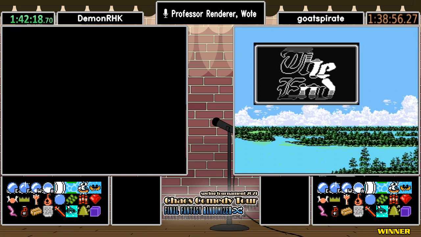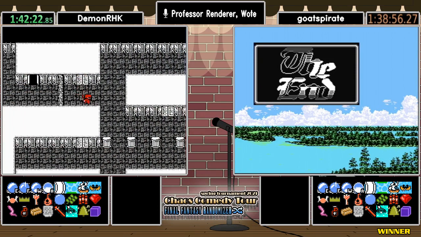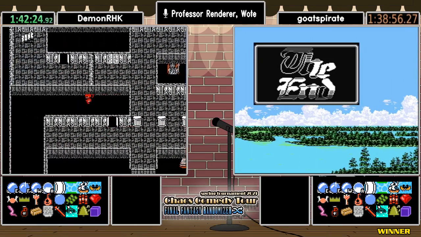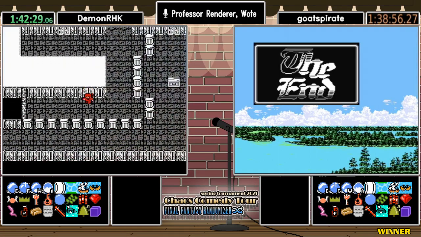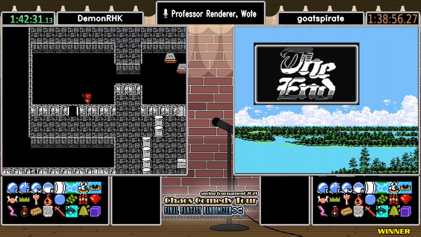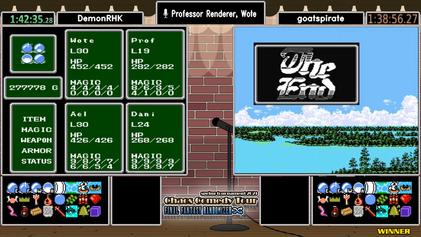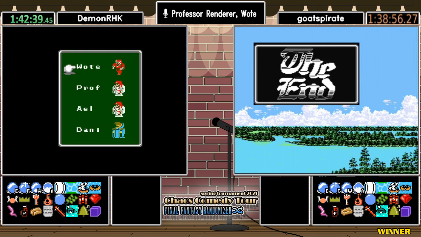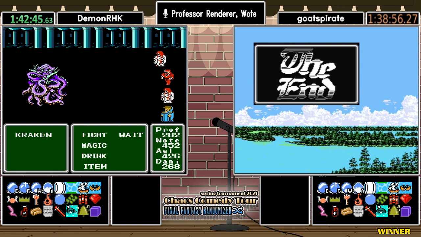But one runner might Quake Glitch 2, round 1, and the other runner might see a turn 1 nuke 3 times. Not that I would know about that or anything. We're seeing Kraken Toot from Demon again.